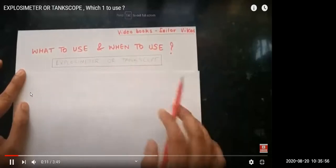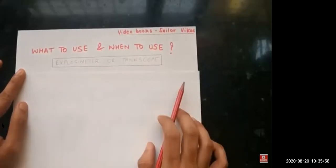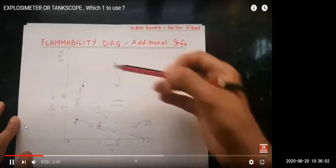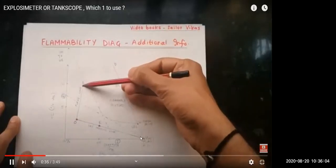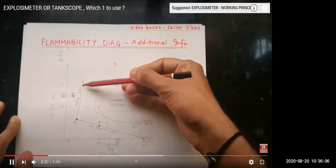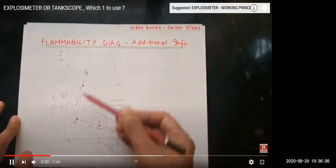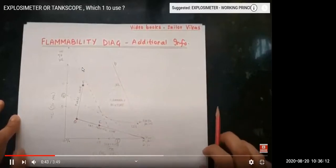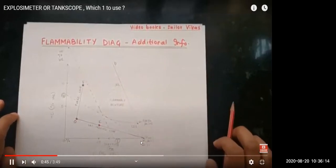And when to use these gas meters? So let us see. We have the flammability diagram, which we have seen currently. When the tank atmosphere is almost inerting, you have a lot of oxygen, somewhat more than 10% by volume, and hydrocarbon in the tank also, 7% by volume. And we want to do man entry, so what should I use now?